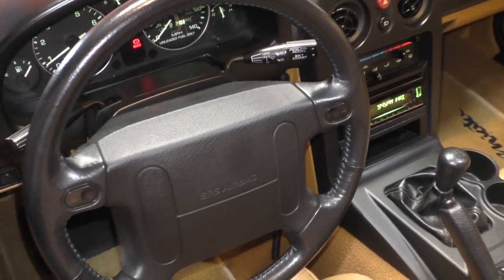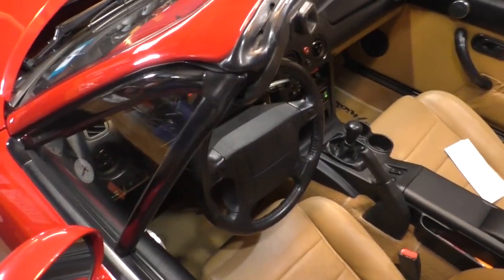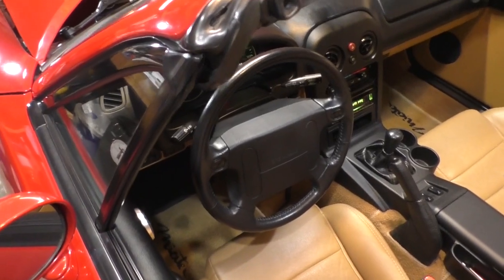And yeah, it's at operating temperature. Let's take it for a drive and see what happens.